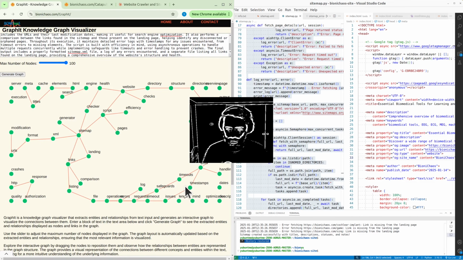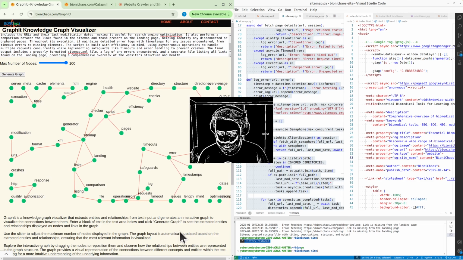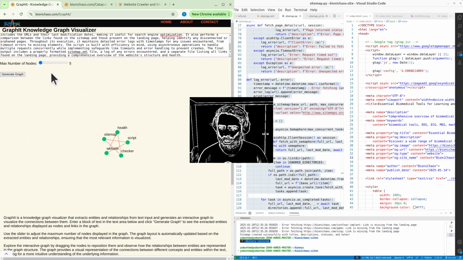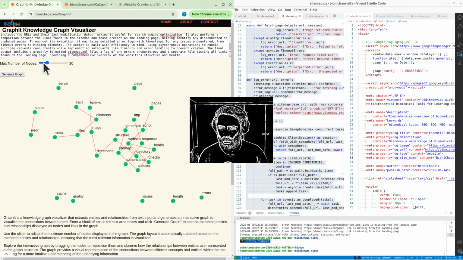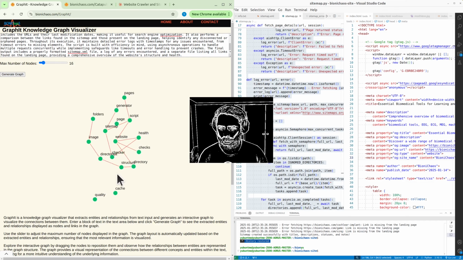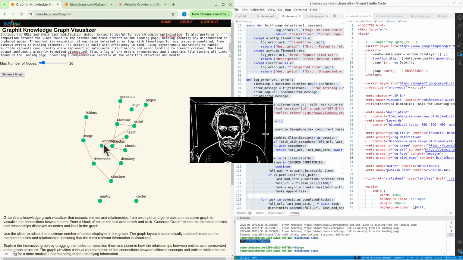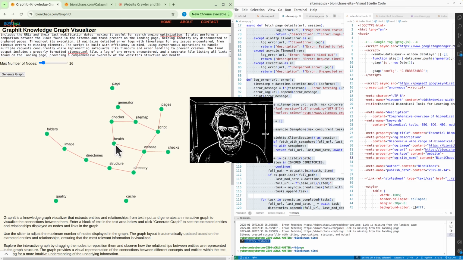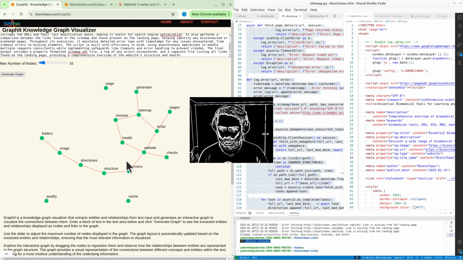Because I need to see things. I can't read anything. Yeah, and if it's too complicated, I can reduce it to sitemap, health checker, script, website. 16 nodes. I don't know why it tangled like that by default. Can improve that. Website health, directory structure.